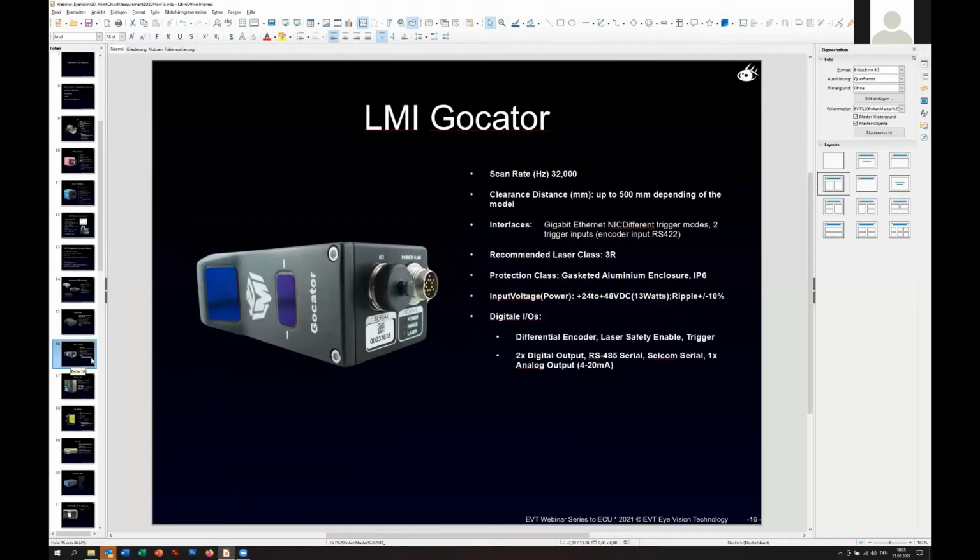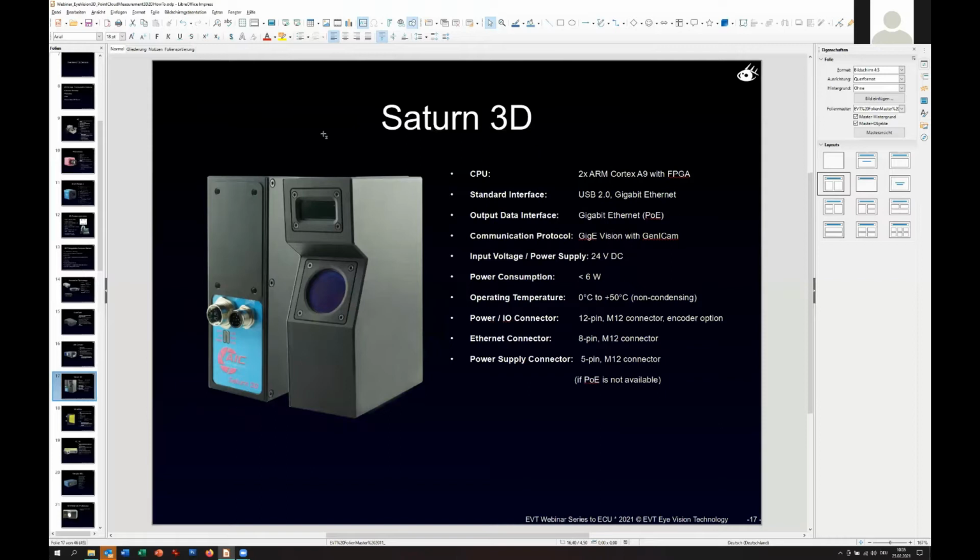And finally, we have also the LMI, and the Saturn 3D from AIC. The nice thing about the Saturn, only to round it up a little, is it has a dual core ARM CPU inside. It's a Xilinx, and you get it in two different versions.